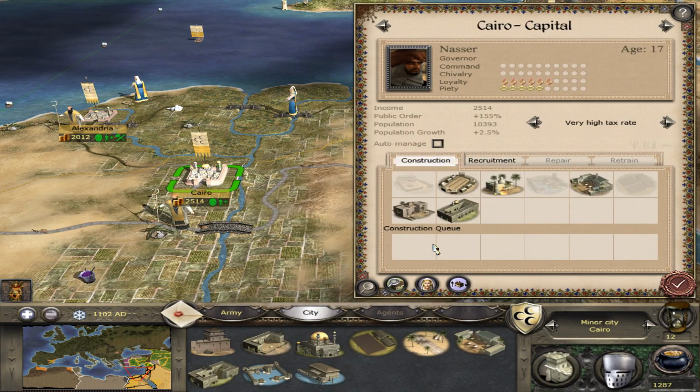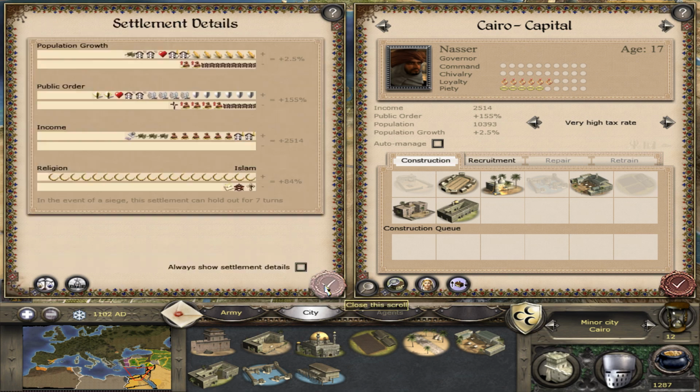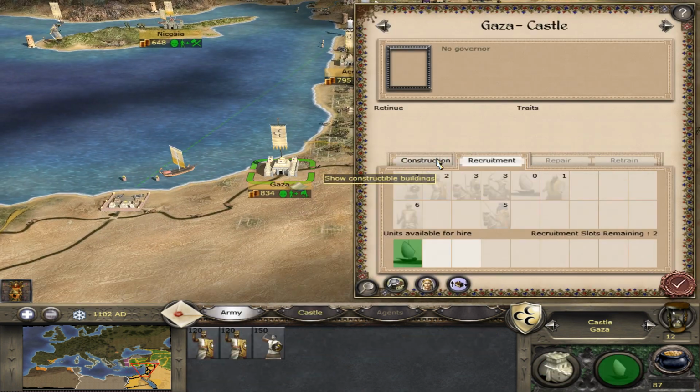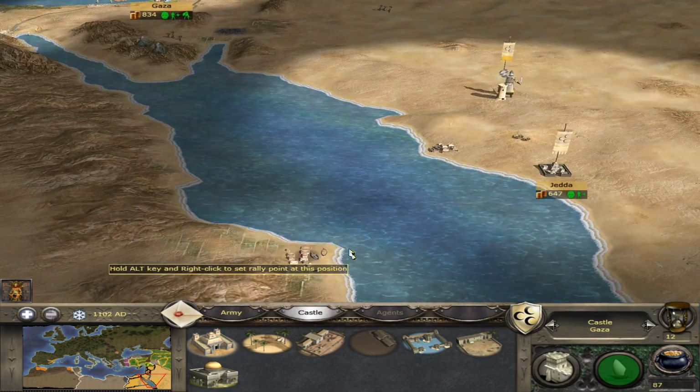So we're building here. We need to build something here. So let's take a look at what we have. The racing track. We'll get Arab cavalry, which will give us some bonus due to public order. We could get the market. I think the market would be the best choice because that would help our trade. Not too much, but a bit. Every little bit helps. At Gaza here, we're building the Dao. And, oh wow, that's pretty much all my funds.